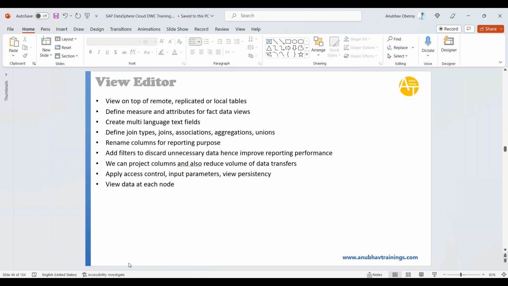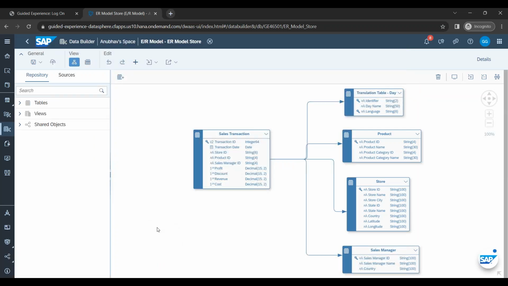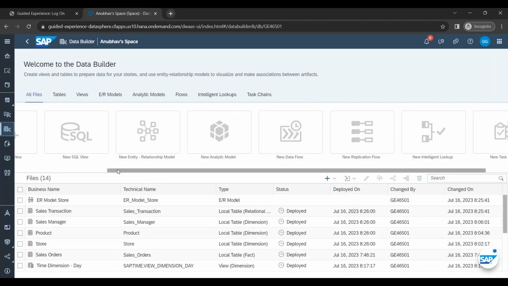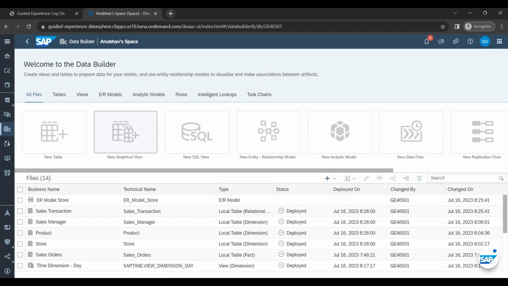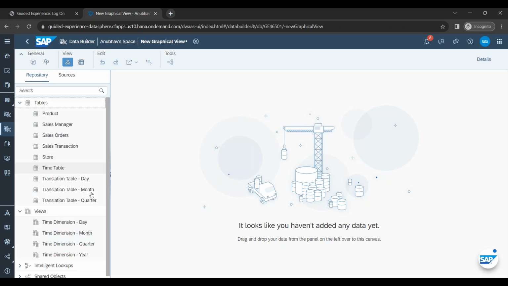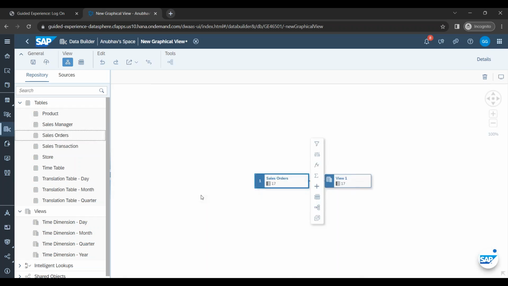Let's go ahead and create two graphical views. First I'll create a simple view with the one table which we created earlier. So we can come here and say new graphical view. I will go to the view editor and use the first table which I created in today's class from the Excel file, the sales order table. Yes, this was the one I created. I drag and drop it and you see the sales order table.